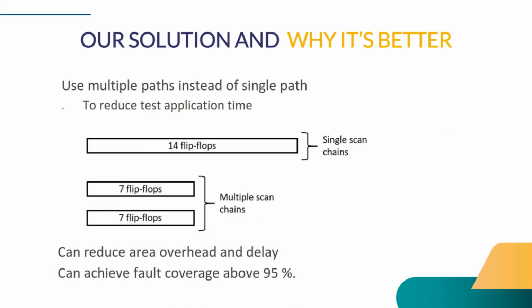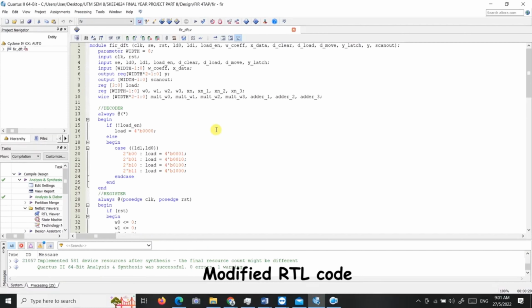Here are some of the reasons I feel my solution is preferable. Firstly, RTL scan design has the potential to decrease area overhead because we can remove the additional multiplexer by modifying the if-else statement that represents the existing multiplexer. Second, this method can minimize the delay by eliminating the delay caused by the additional multiplexer in the scannable flip-flop. Last but not least, this scan insertion strategy can achieve fault coverage greater than 95%.